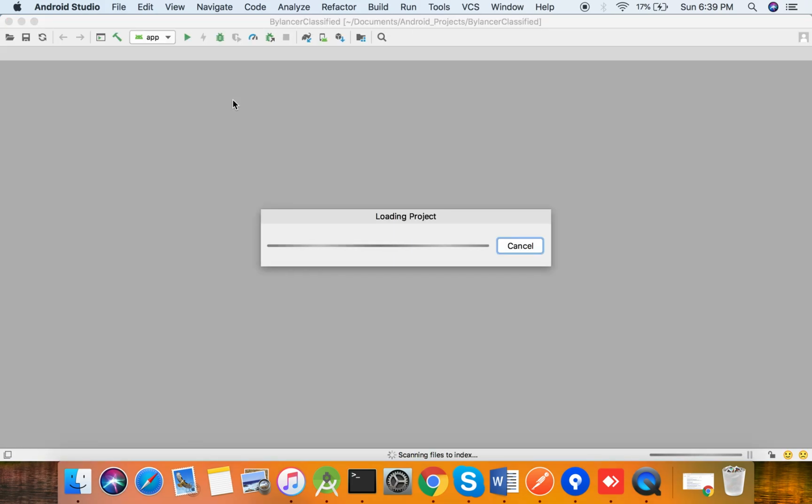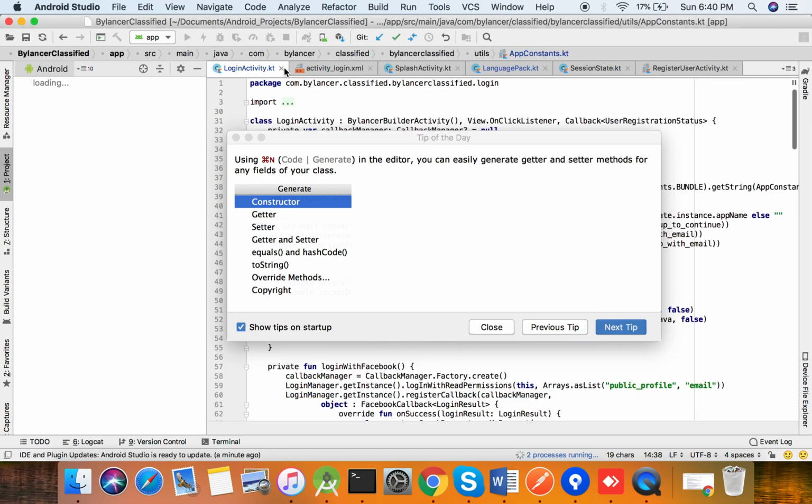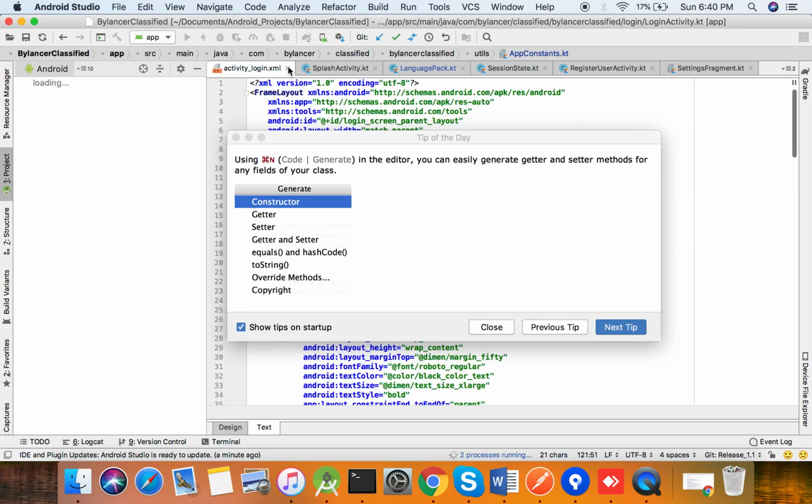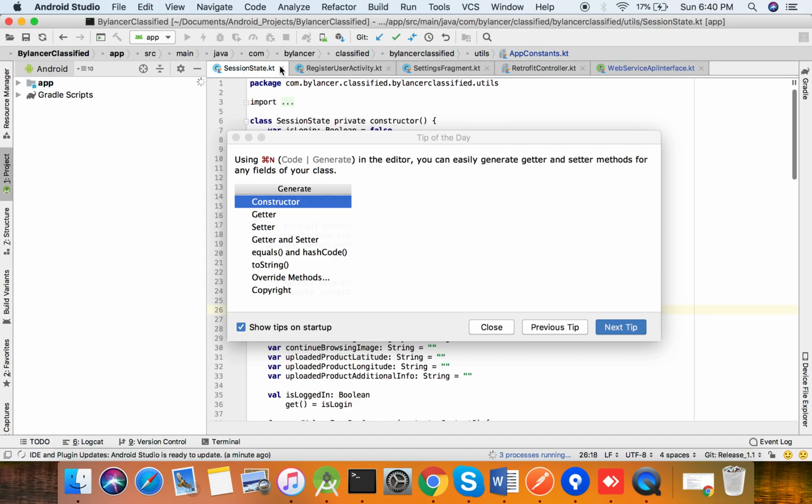So once it is indexed, your project is ready to work on, and you can configure as per your requirement. I'll show you how it will come up after complete setup. So let's just wait for a while. Initially you might not see these files open because I have already opened these files earlier, so it is showing up. This is the explorer part for files.